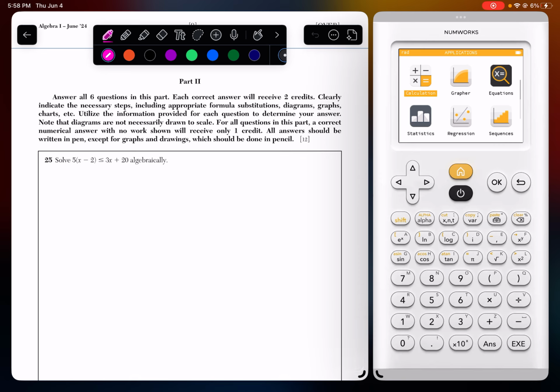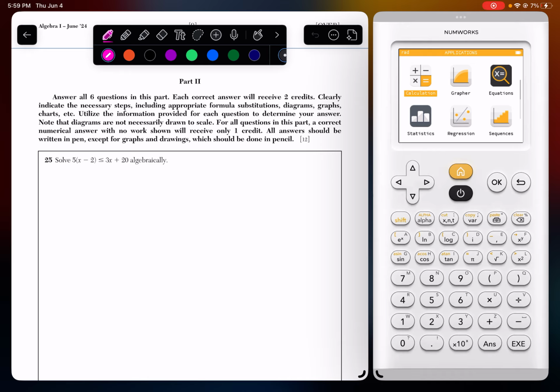What I'm going to do on each question is I'm going to show you first how you could verify the answer in your calculator for partial credit, and then I will follow that up by doing it the full credit way by hand, and we will make sure as we go at the end that my work matches what I had checked in the calculator. So beginning with question 25.